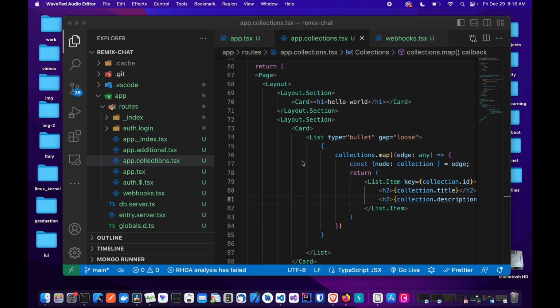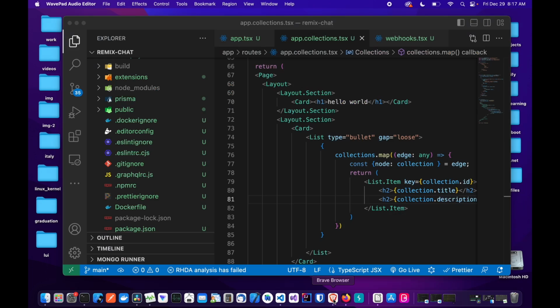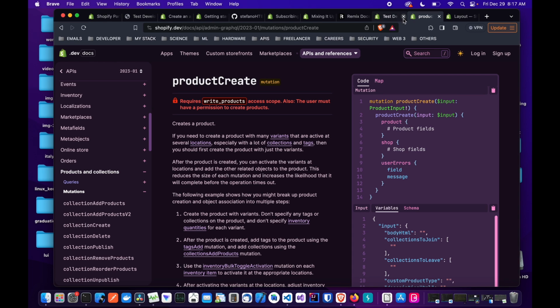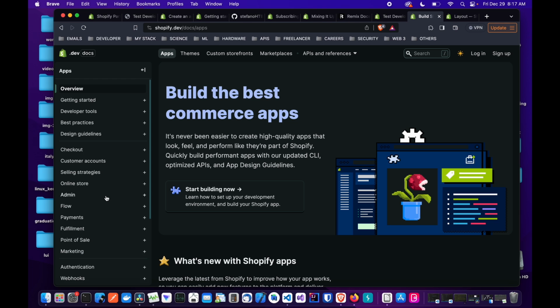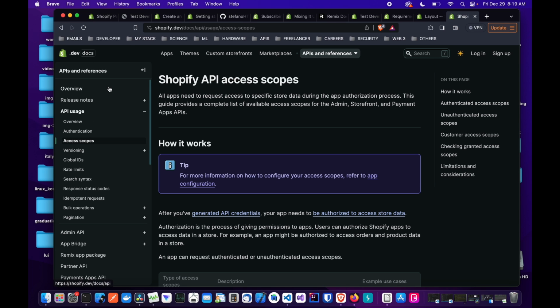Okay guys, so now that we're going to hit our products API endpoint, we are going to add our scopes first. Let me show you first the documentation, because I want to show you how you can find a list of all the scopes. If I remember correctly, I think it's somewhere right here. So yeah, it's in this part right here. API reference from the Shopify documentation. This is where you can find a list of all the scopes, and you have some notes right here.